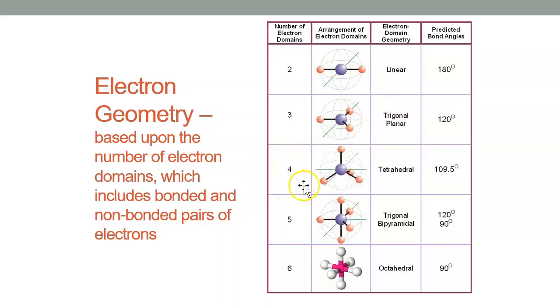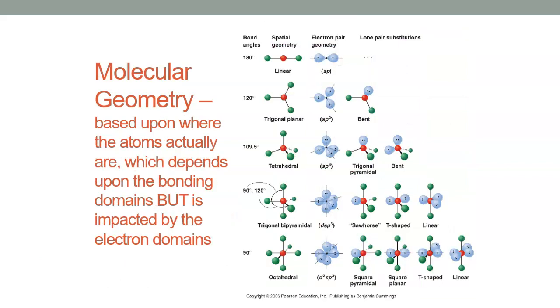Whenever we have four electron domains, then we call it tetrahedral. And if you think about how far apart they can be in a sphere, it's not going to be 90 degrees, it's going to be 109.5. Now, these are all ideal bond angles, and what we'll find is that they're not going to be exactly like that in nature, but they'll be somewhere close. Okay, you can also see what it's called with 5, we call it trigonal bipyramidal, and then with 6, we call it octahedral.